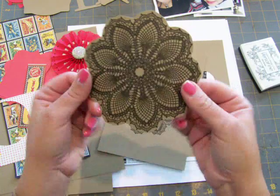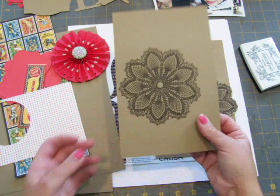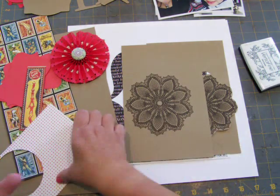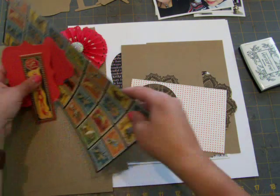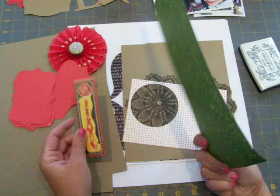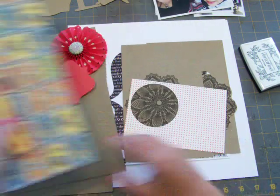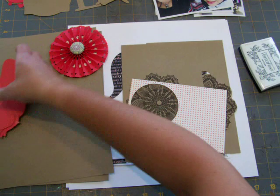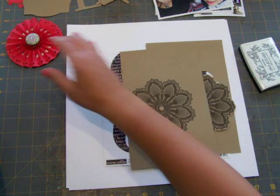I'm going to distress the edges. I'm going to cut these in half anyway, so it doesn't really matter. This is just using some Recollections cardstock as well. I've just got all my stuff out. I've got some Graphic 45 Le Cirque paper remnants left over that I like. I think I want to use some of these on my layout, but I'm not sure. We're just kind of doing it all together here.